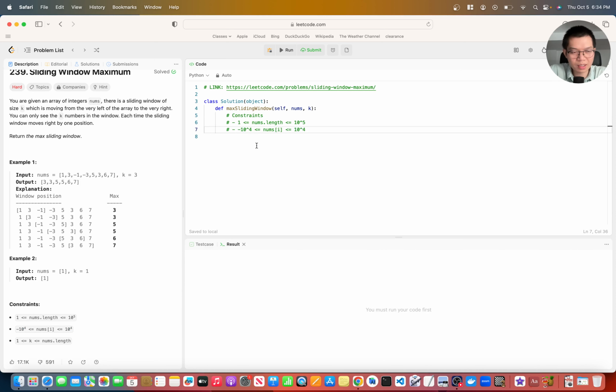This is saying that the values themselves within the input array can be as low as negative 10 to the 4th and as high as 10 to the 4th. And we have this last condition, which says that the length of the sliding window can be as low as 1, but also as high as the size of the array itself.